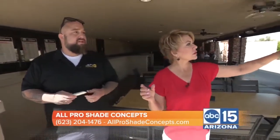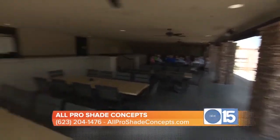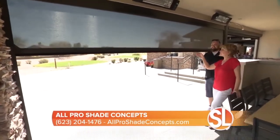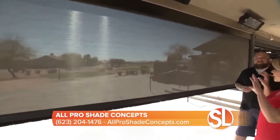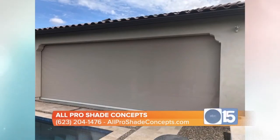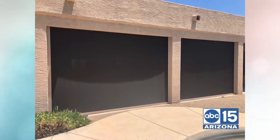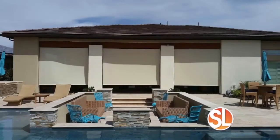All right, I want to lower this one for me. Let's talk about colors. This one right here, a lot of people have challenges. Commercial buildings want to have that match perfectly. You have HOAs to deal with. How many choices do we have? So we've added new colors. So we have Nano 95, Nano 97. We had 14 colors. So we added more colors, so we have even more to match with HOAs.